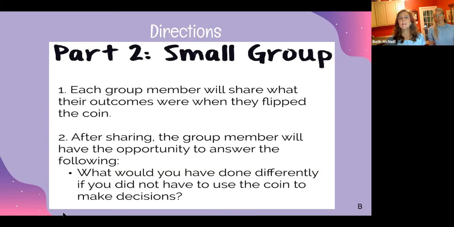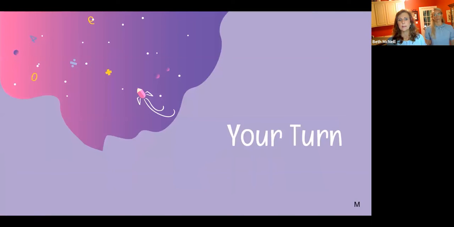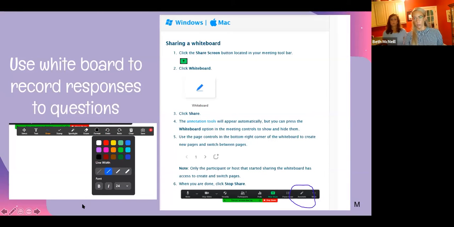So we could end that flow chart by talking about, as a large group, what happened and what changes we might have made. So now it's going to be your turn. I'm going to let Dr. Shipley take over. Okay. So we are actually going to have you practice in breakout rooms. So the head to toe staff, Susan's going to put you into breakout rooms for you to practice going through 2 of the flow charts.